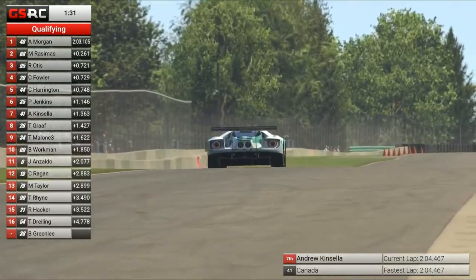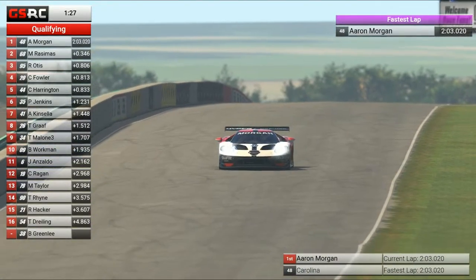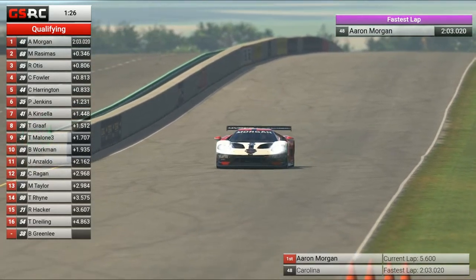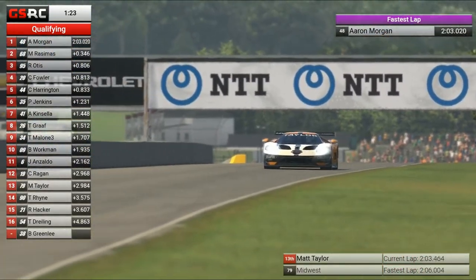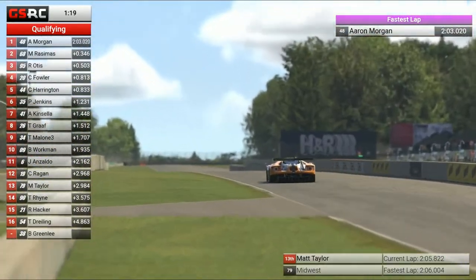See if there is a runoff time for these respective drivers to finish their current lap or if they will go immediately to the heat races. New fastest lap, by the way, Aaron Morgan, 2:03 flat. That's the fastest out of anybody so far today.